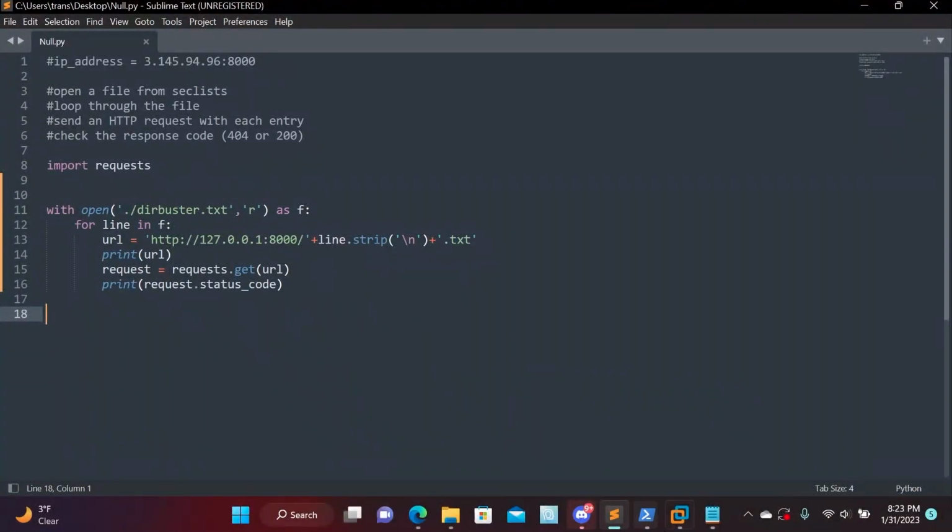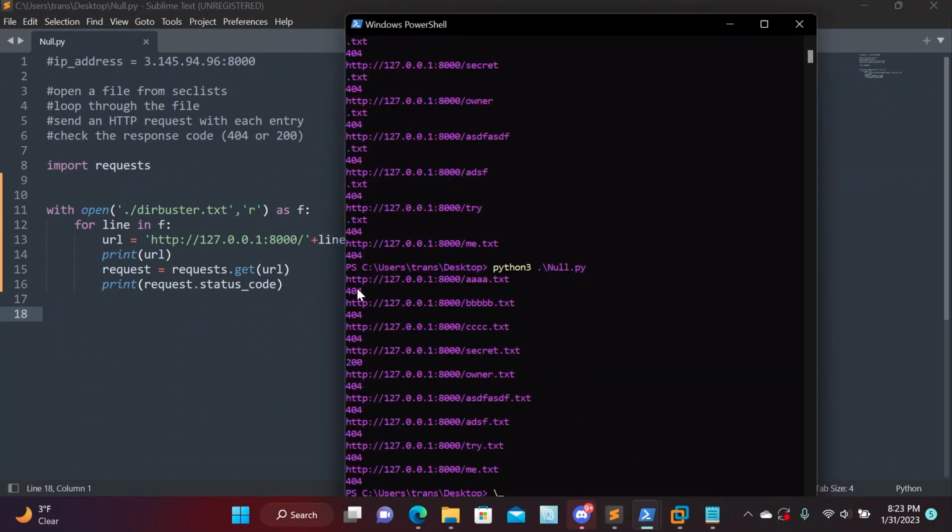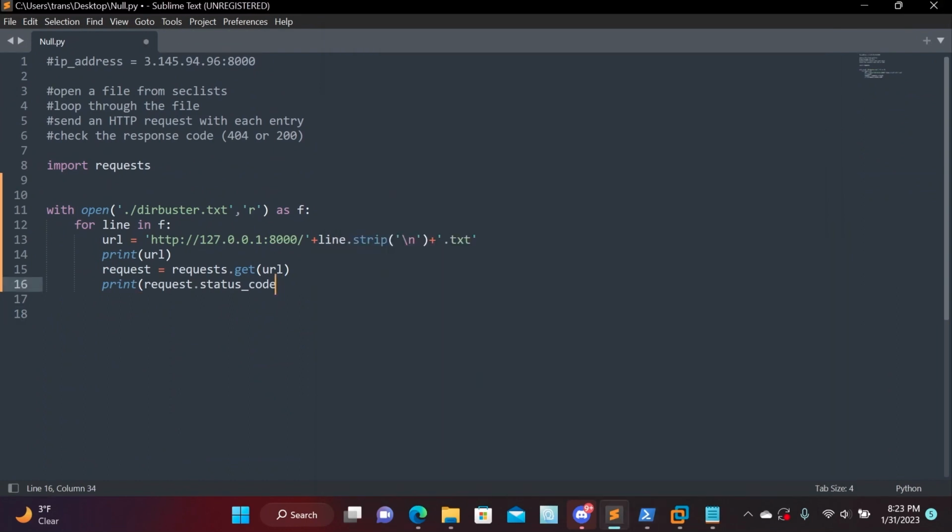But imagine our word list is a billion times longer. Instead of sitting here and manually searching through all these response codes, we can use what we call an if statement, which is basically checking if certain conditions are true. So we can say if request.status_code equals the text 200, then we can make it so we print out what the URL was.